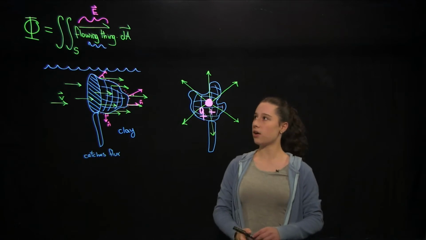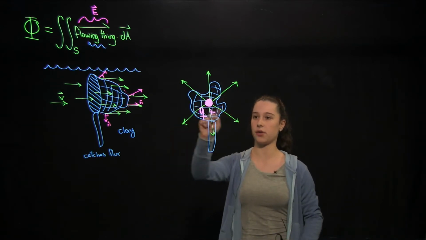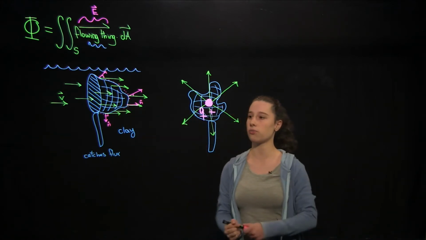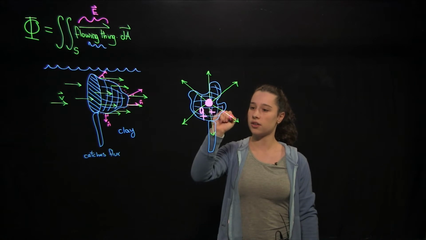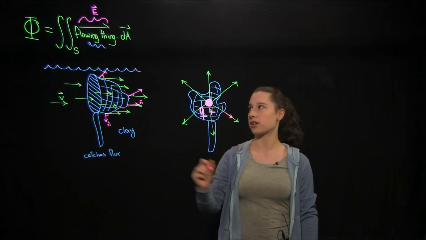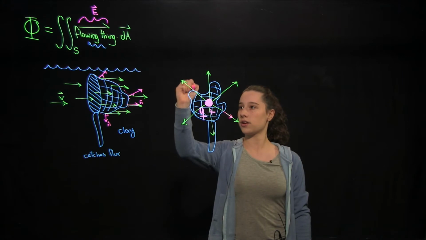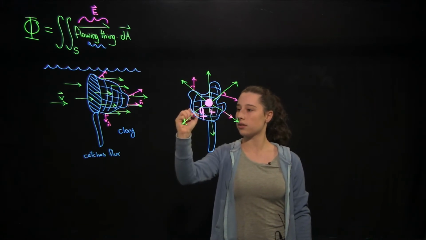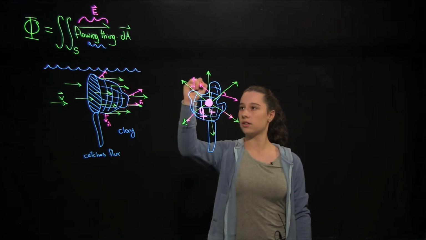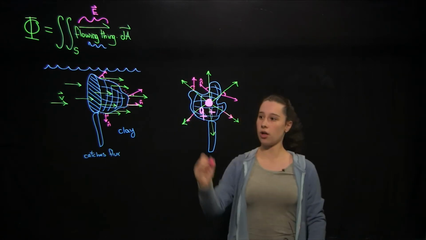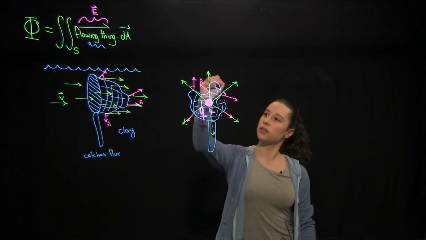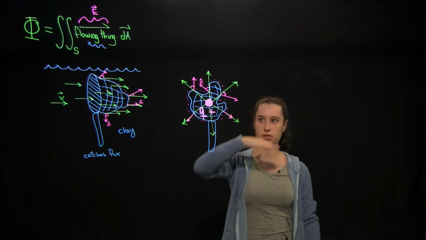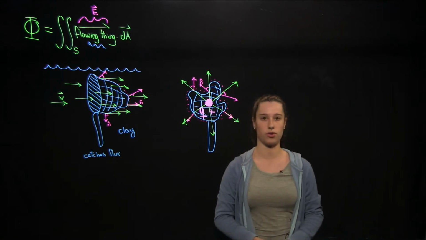There we go. So now what would our flux be coming out of this net? These are our flowing vectors. In this case, it's the electric field. This was a velocity vector. Now it's an E vector. So let's look at our normal vectors. Let's look at our dot products. Over here, they're in just about the same direction. So the dot product would be E times dA. Over here, they're in pretty different directions. Over here, they're also in quite different directions. Over here, they're actually quite similar. So again, all these dot products are different all around our surface. They depend on whatever angle the electric field vector is coming out of this surface in relation to the normal vector, and to the normal area vector.